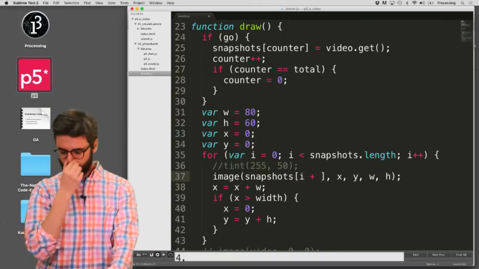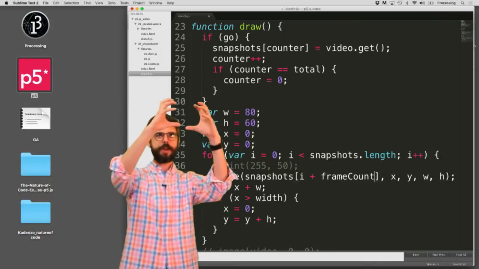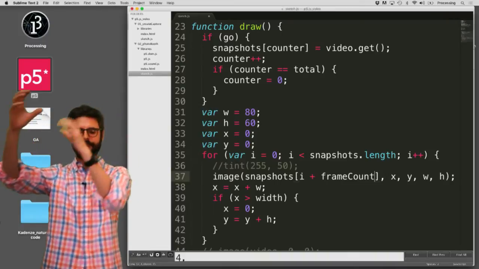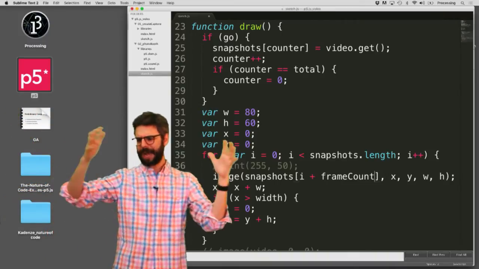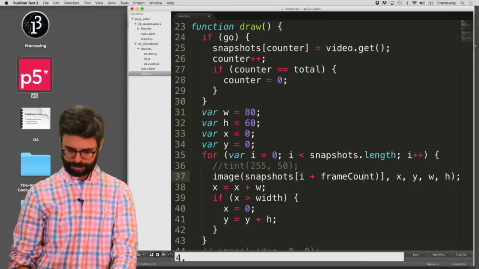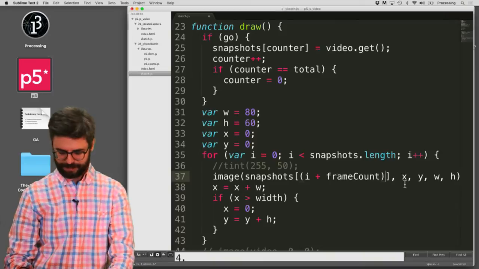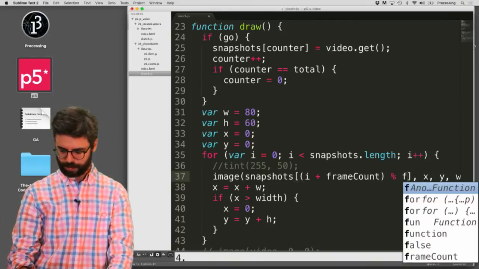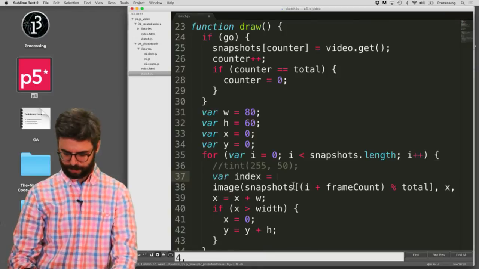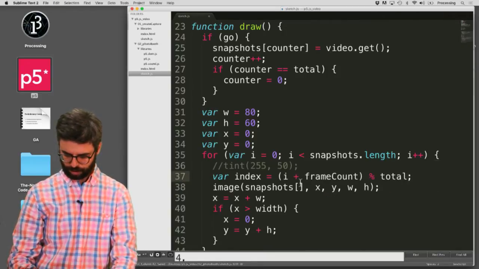But what if I said i plus frameCount? So in other words, I want the 0 image to be here, then the 0 image to be there, then the 0 image to be there every frame. But as soon as we get past 43, I need to use the modulus operation. Boy, modulus might not be familiar to some of you. I believe I made a video only about modulus at one point. And so let's make this a separate variable, just so we can kind of discuss what's going on here. Pretty sure this is going to work.